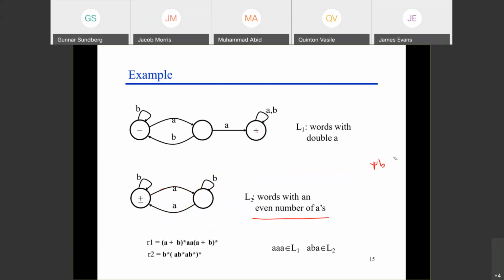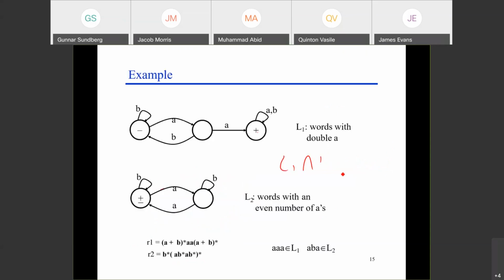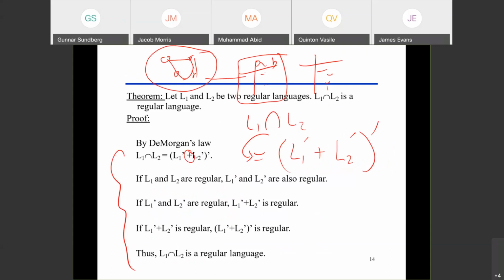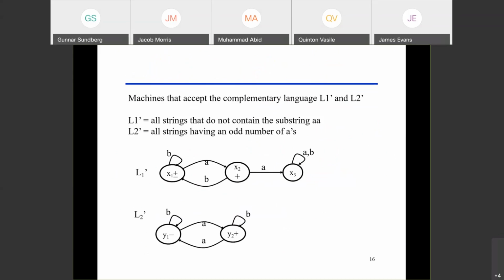So now we have these two languages, and these are all valid FAs, and we are interested in finding L1 intersection L2. Okay, how do we do that? We just learned De Morgan's law. We need to apply De Morgan's law here. What does it say? It says that you are interested in finding this. First, find the complement of the first language. Just to make sure that these are different languages, we do not mix the states.